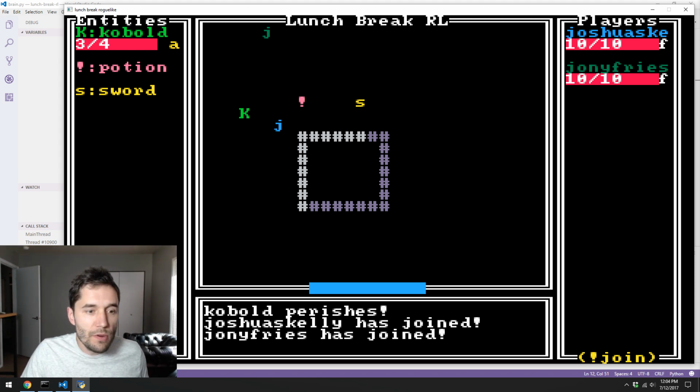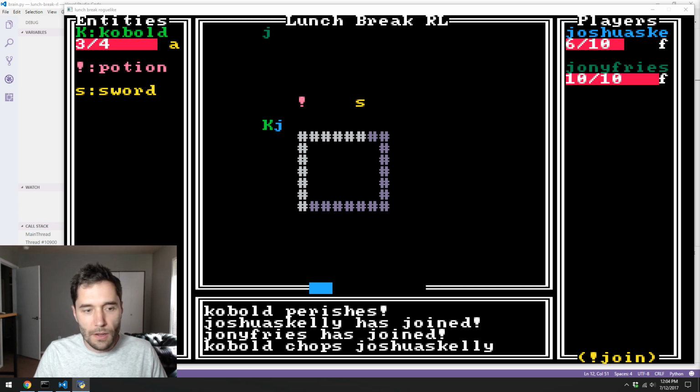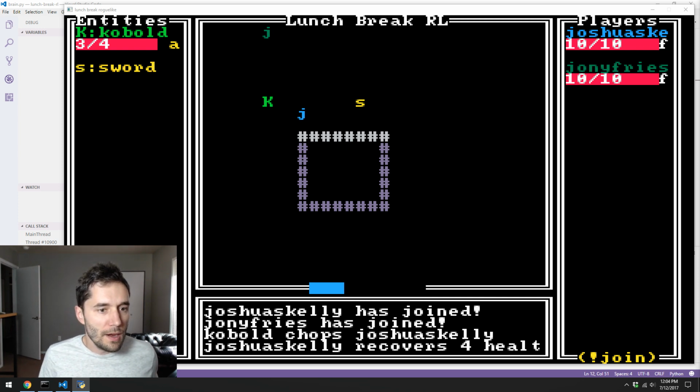And to move around the map, you can just issue commands like !up, !down, and you can batch them together. So right, up, and the player will execute those commands. There, and then if you bump into stuff, you perform an attack. Or I bumped into that potion, so I drank it.